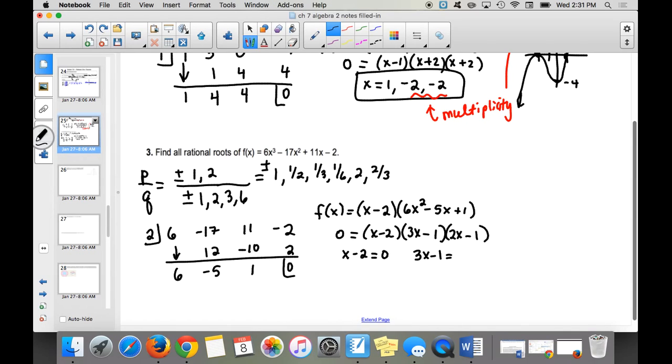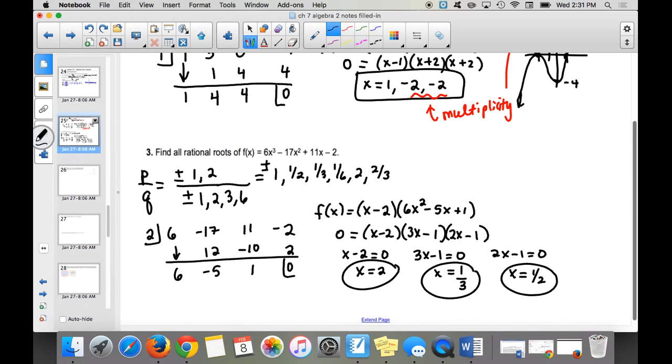Do you guys remember why there have to be 3 solutions? Because the degree is 3, exactly. It's all going together, right? So if I add the 1 over and divide by 3, I get x equals 1/3 and x equals 1/2. Those are our 3 solutions. A lot of times people will forget the 2 because they just factor this one and then leave out the x minus 2. So always write its factored form so you can see that one as well. Okay, so those are our solutions.